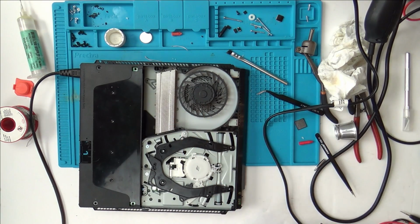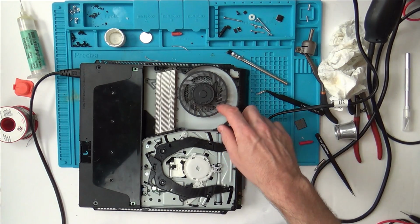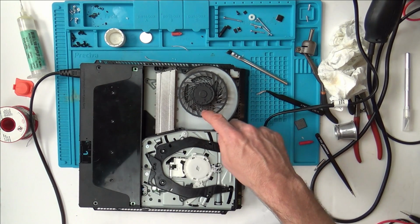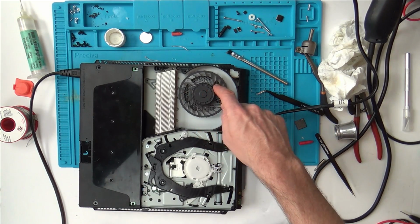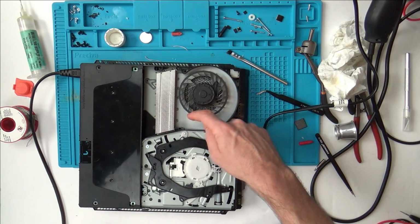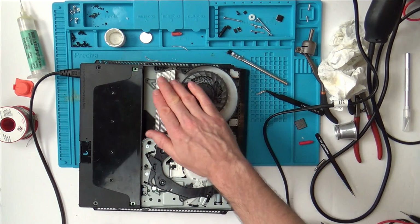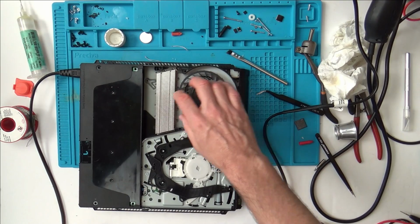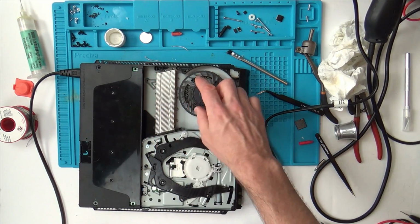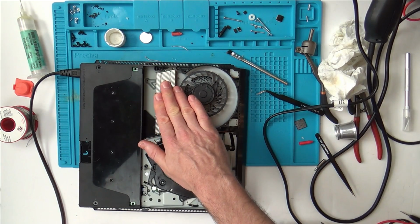Don't know. But what I've done is, I've got a hairdryer, and I've been spinning this the correct way. So basically, when it spins, I'll turn it on now. You can see when it starts. Well, saying that, it must spin. I suppose it'd be spinning that way, wouldn't it? But either way, no matter which way it's spinning, it's still going to be generating airflow around here, isn't it? Even if it was spinning the wrong way, it would still be sucking air through this way, although there's not a huge amount of flow. So even if it's spinning wrong, it would still generate some kind of airflow through here, wouldn't it?